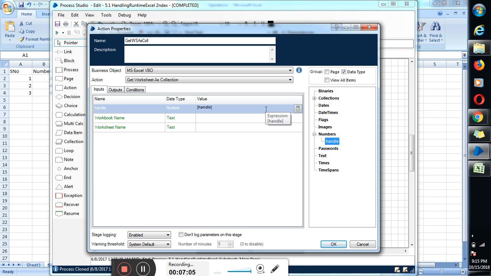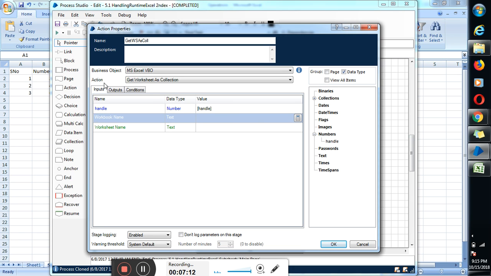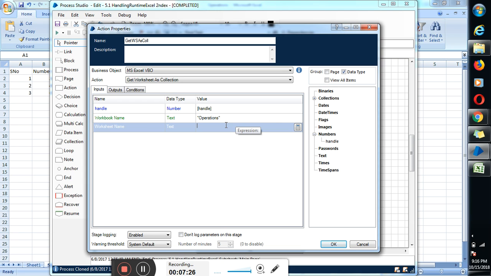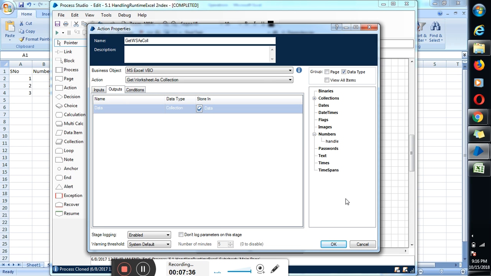I can even specify the workbook name, say Operations. Let me check if it works. And the sheet name is say Sheet 1. Now sheet 2 is under focus. Let me get it from there. Anyway, data is there already.